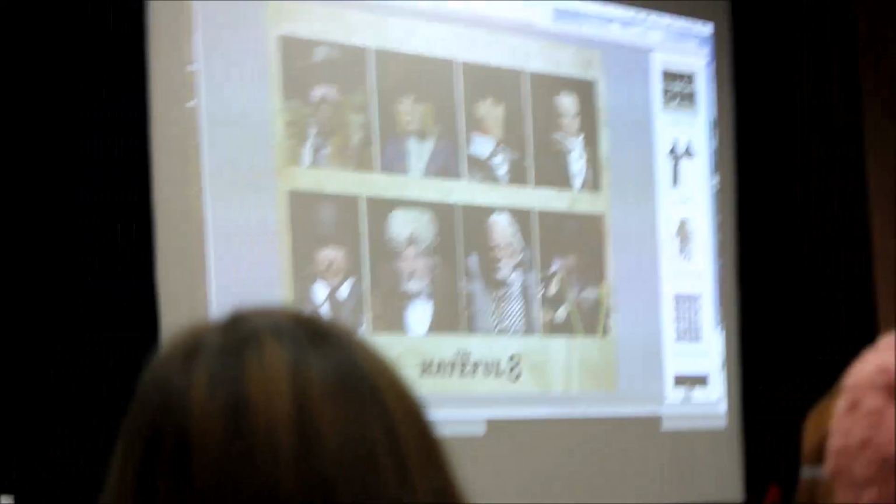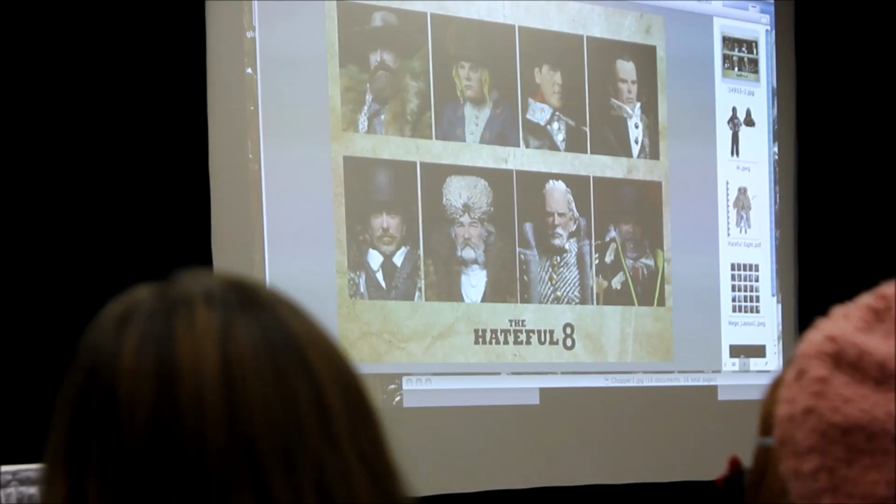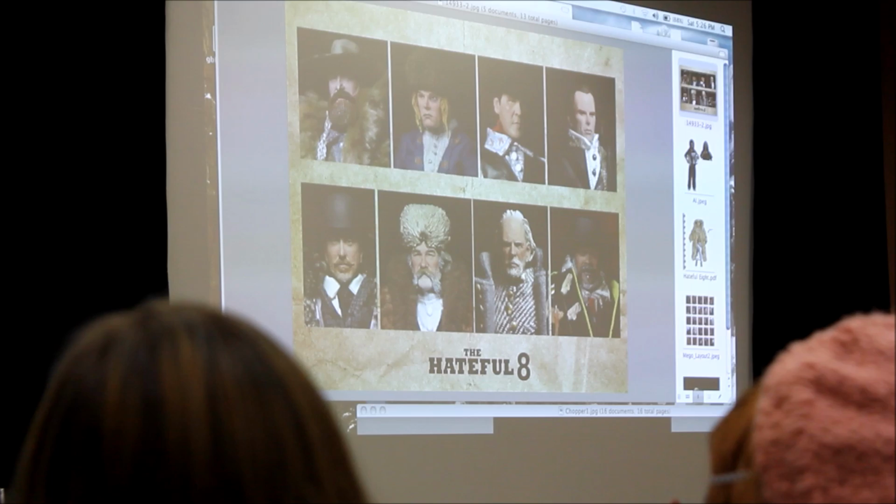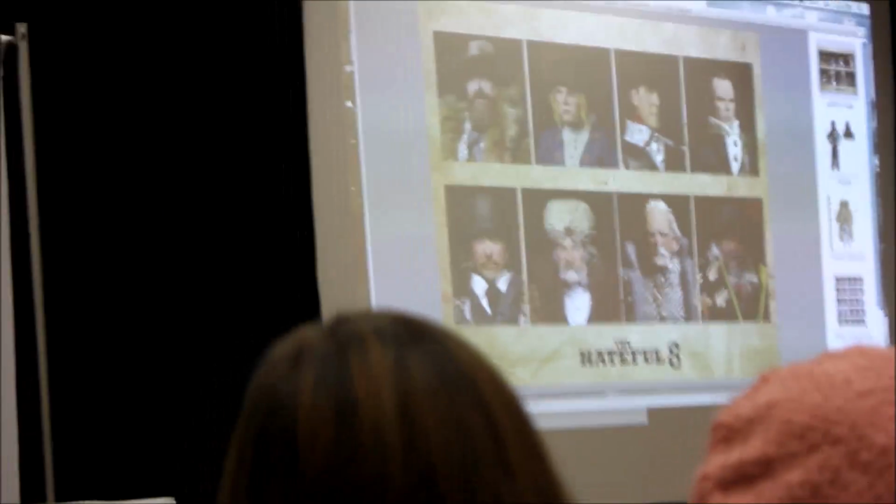Let's go to the next one. See what else is in there. That's it. Okay. So the retro line is a nod back to, or an homage to, what Mego was, but it's like modern day Mego because it's really detailed sculpting, with hands, feet, and accessories. But they're wearing, you know, cloth clothes.